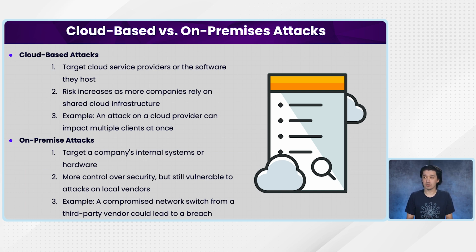On-premise attacks are a little different. Rather than attacking cloud-based server systems, they go into the company itself and attack their internal systems and hardware. This could be going into a desktop and putting malware in there, and then that spreads into that company. And this could be a vendor, or it could be your company, but it could be a vendor. And if you're transitioning from one of that vendor's networks into another network, and if that network is compromised, then your company becomes compromised because that specific network was compromised in an internal on-premise attack.